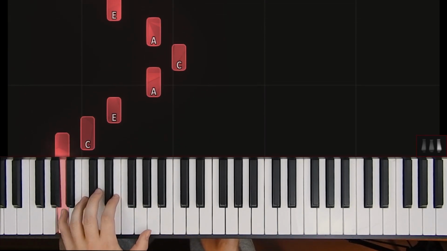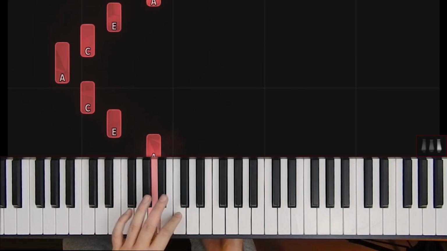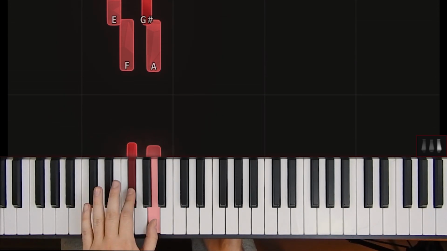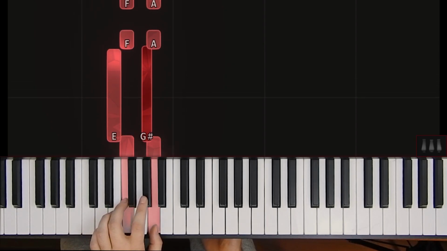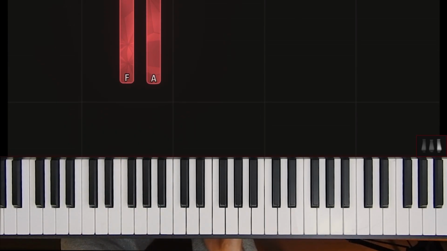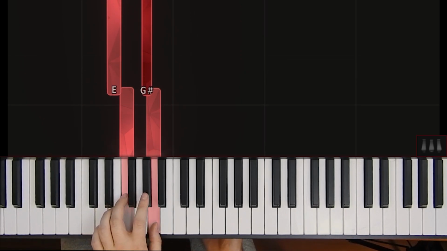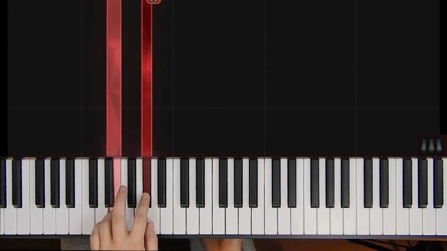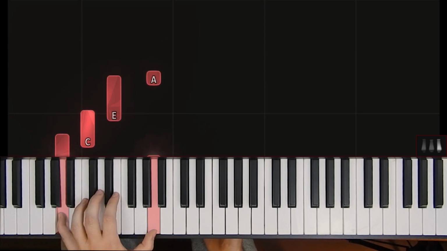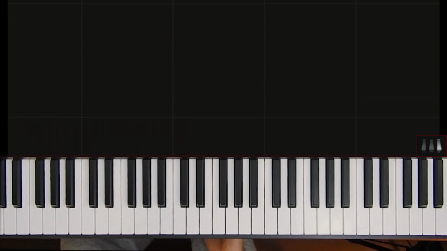And change on this one. Change up, right? So there's no pedal on these two. We don't want this mix. So just up, pedal is up here, and then pedal is back down, like that.